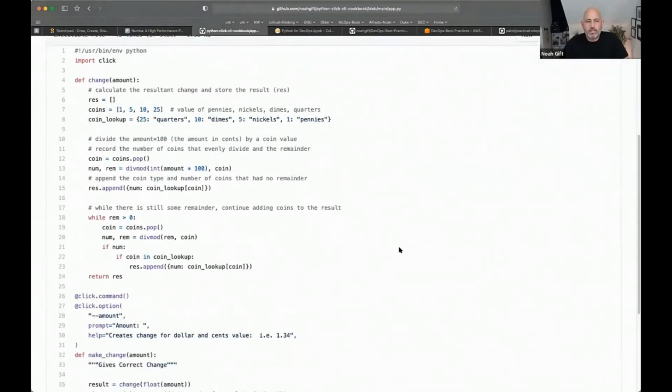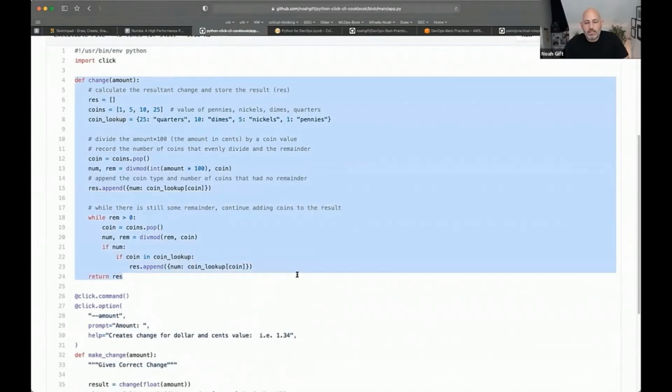a piece of code that's kind of a fun little piece of code here that calculates the correct amount of change. So if I put in an amount in here, it'll tell me whether I should have 4 quarters or 3 dimes or whatever.